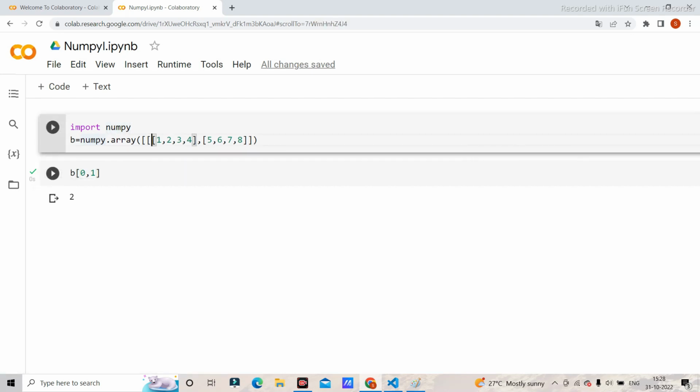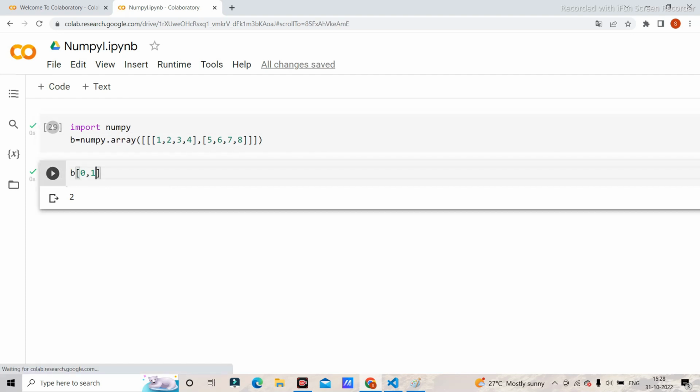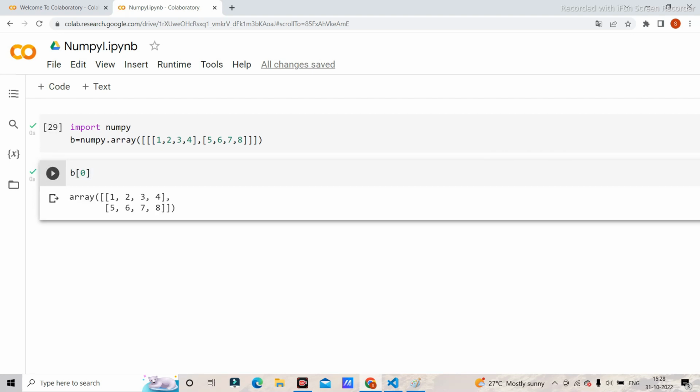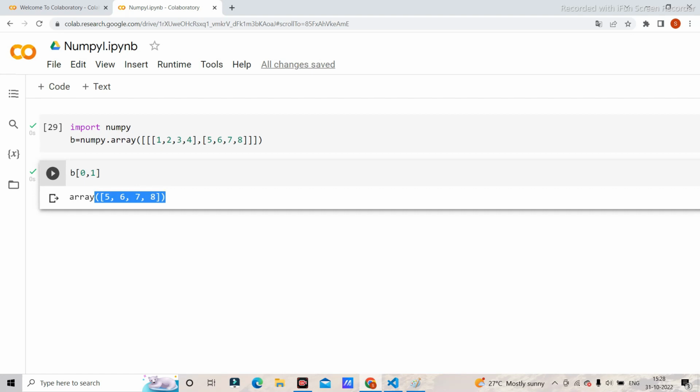To create a 3D array, we use some more brackets, and after using more brackets I rerun this, and here we have to use 3 indices. Why? I'll show you. When you run this program, because it is a 3D array, b of 0 is going to give a 2D array. When I say b of 0, 1, it is going to give a 1D array, as you can see here.